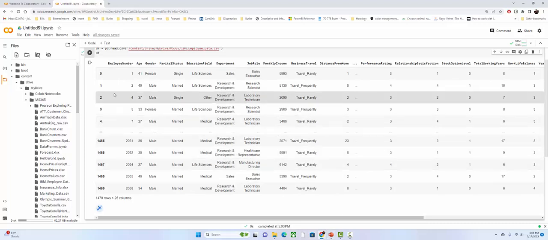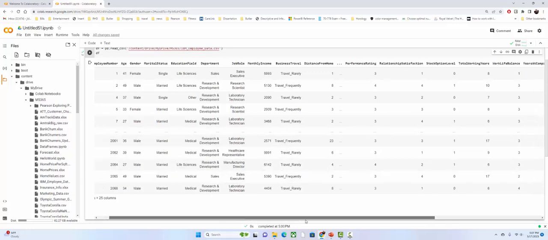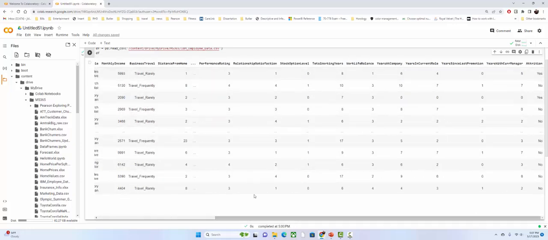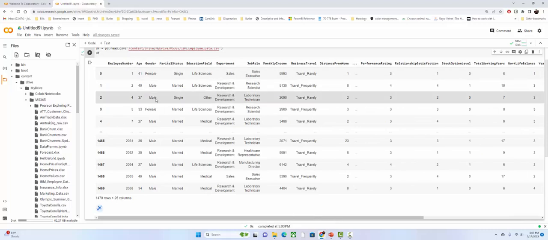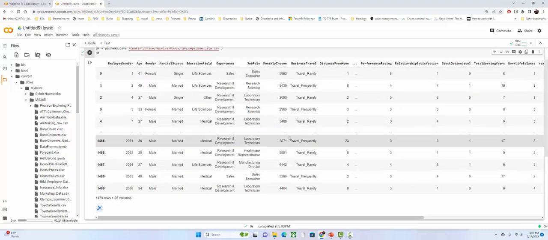So we could use these things. We can use any of these categorical variables here, just as they are. We can do some basic label encoding, and then use that as predictors for attrition. Now we can use age and other numerical values, but we just have to get a little creative when we use them.